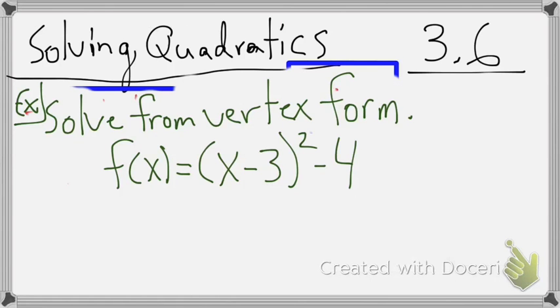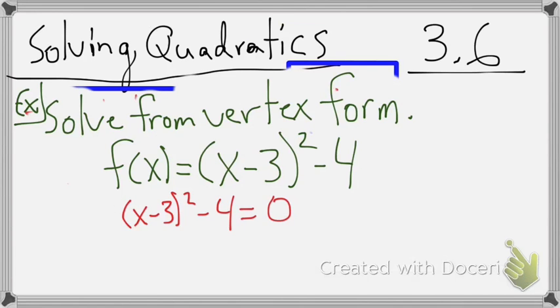Okay, so the first step, and if you want to switch it around, you can. You don't have to. I like the x on the left. But this is the first thing you have to do whenever you solve any quadratic equation. Because remember, solutions are x-intercepts, and x-intercepts are just plugging in 0 for y. So this is how we're going to start every time.